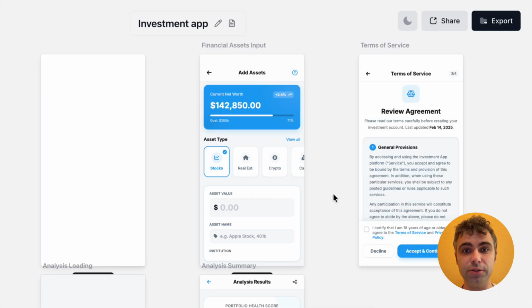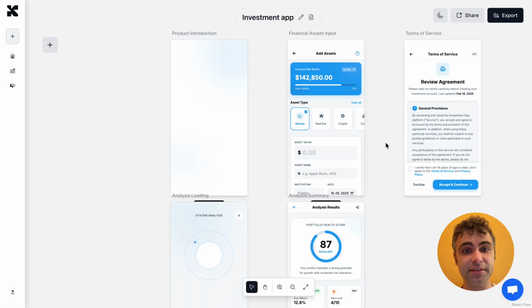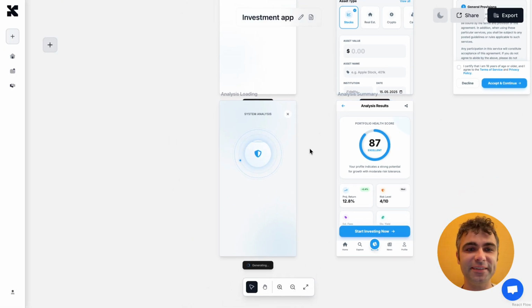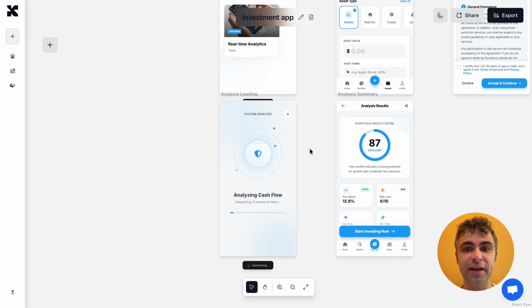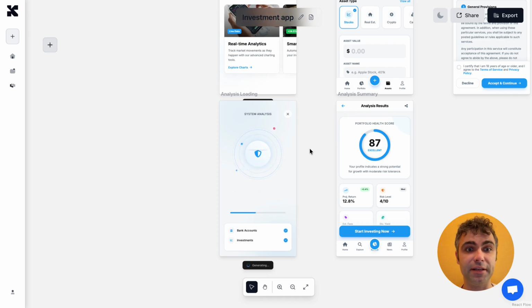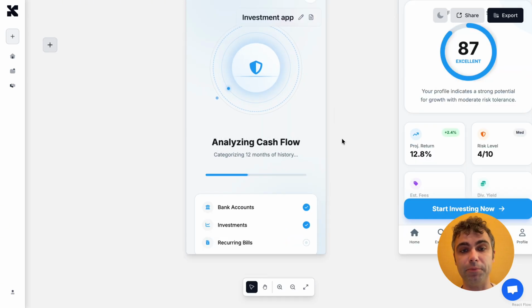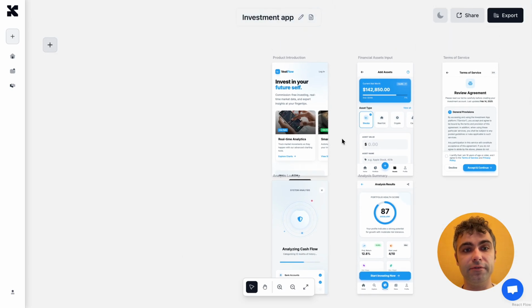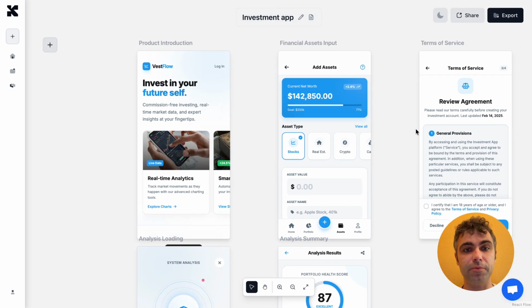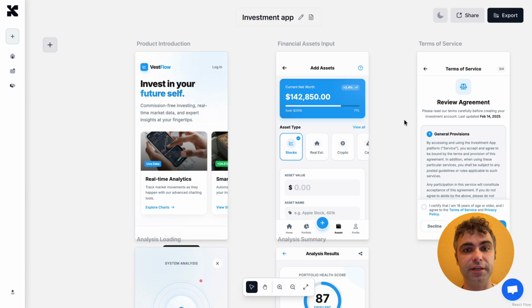I just love that the tool added a quick summary of the user's net worth to the top. I didn't ask the tool to do that, and I find this is just amazing, as this card at the top benefits the user. Next will be a screen with the asset analysis. And wow, the tool added animated effects to this screen. Instead of a basic loading spinner with text, we've got a pretty sophisticated loading animation and a checklist that populates in real time. Finally, we see our first screen with the product description and key features in the cards.